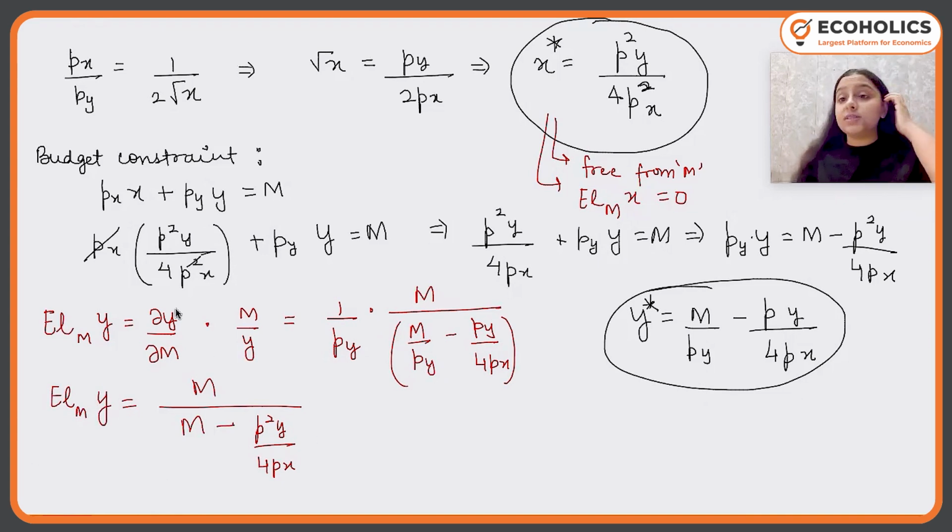Now, what will be the value of this elasticity is something we have to opt for, because the MCQ is giving us some options. See one thing: the entire answer will depend on this expression, Py square upon 4Px. Always remember, Py square upon 4Px will be less than income, because Py square is the square of the price of Y, and 4Px is 4 times the price of X. This is the price ratio. So it will be less than that.